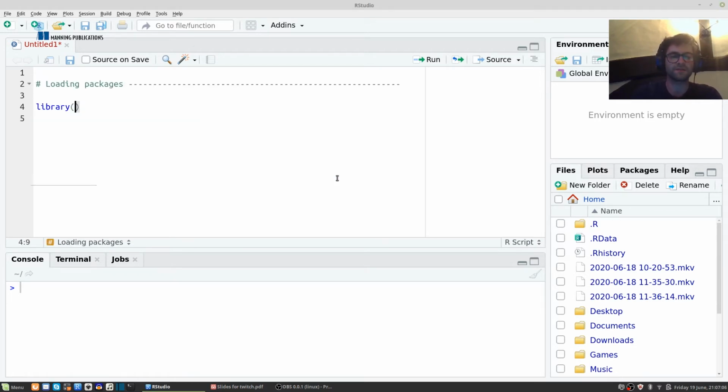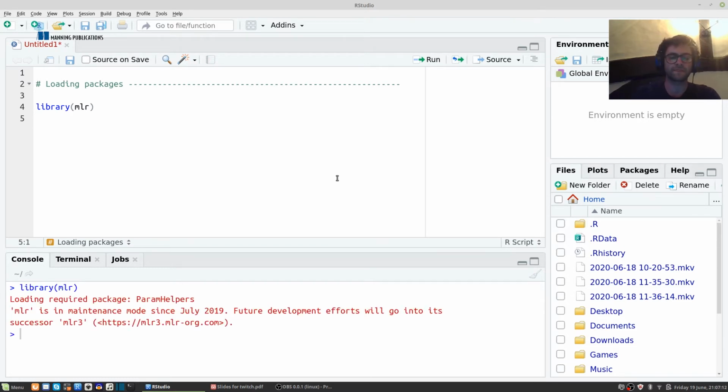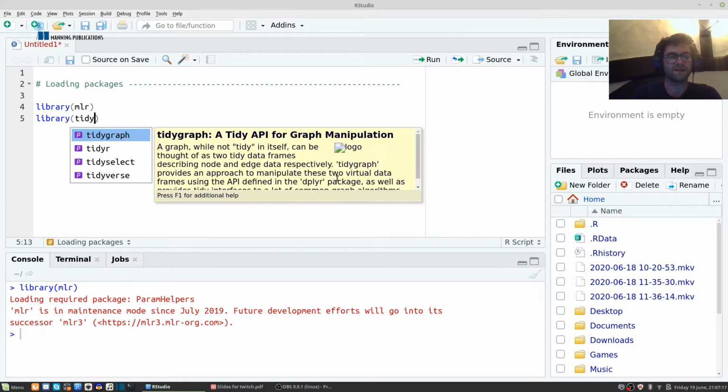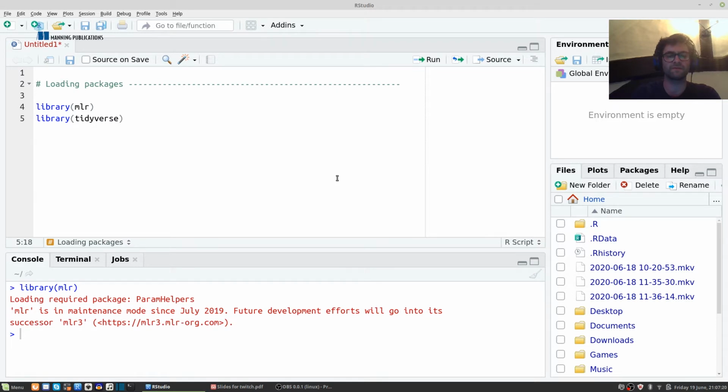The first package is the MLR package for performing our machine learning. The second is the tidyverse, a set of packages for data manipulation and plotting that my book discusses in quite a bit of detail.